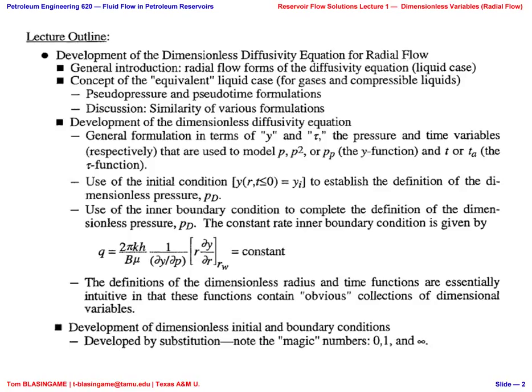But it's a little bit confusing because I defined everything in terms of Y, the letter that comes before Z, so that it would not be P. It can be P, it can be P squared, it can be pseudopressure, it can be whatever you want. And then I also defined it in terms of tau rather than time, so that it could be pseudotime or time. And again, if you don't like that, just say that Y is equal to P and tau is equal to T and work the problems that way. Okay. Again, I was trying to capture every possible scenario.